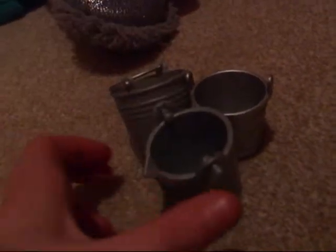I have three buckets. This one has a bit of pink inside, right on the bottom, but it's not that noticeable. That has a swingy handle. These do all fit Breyer traditional. I've checked them all.